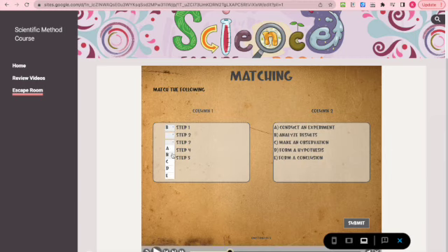I've set it up so that they actually have to get the pieces correct in order to move on. For this one, I just pick pieces, and since it's incorrect, I cannot move on to the next step. But once it is correct, they can move on to the next lock. There would be another video, and that video again tells them how to move through.